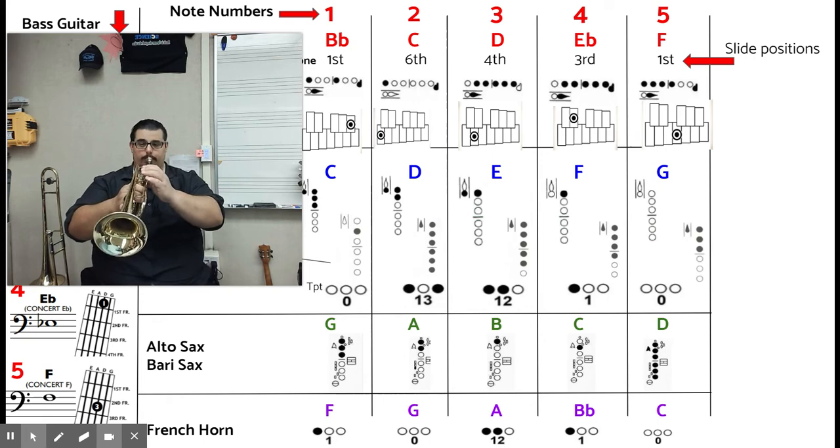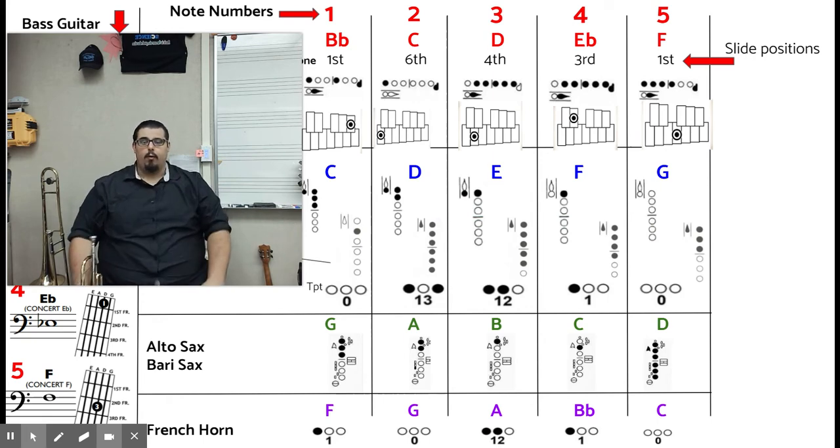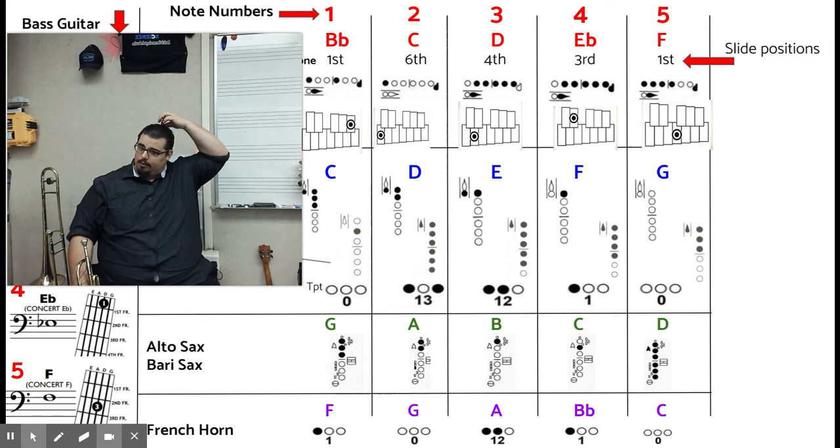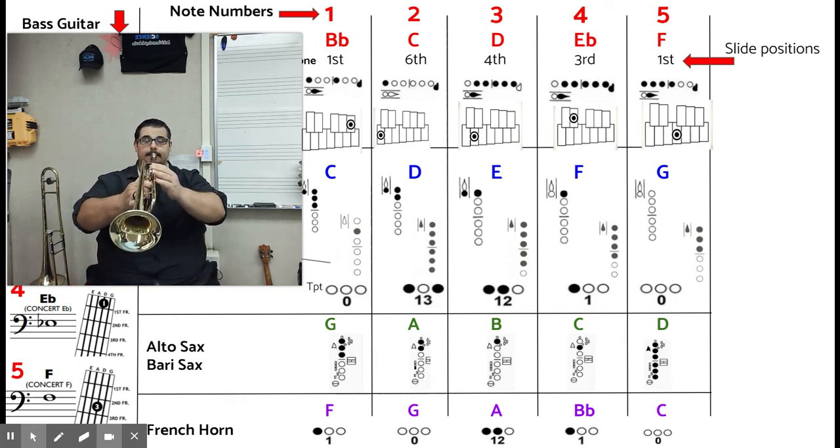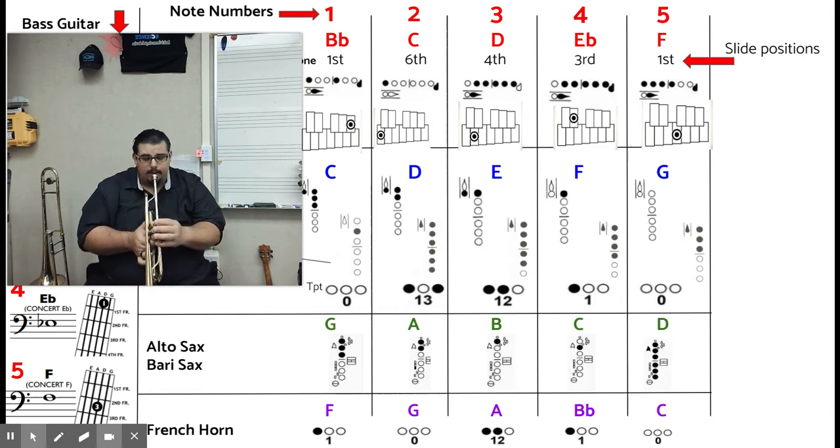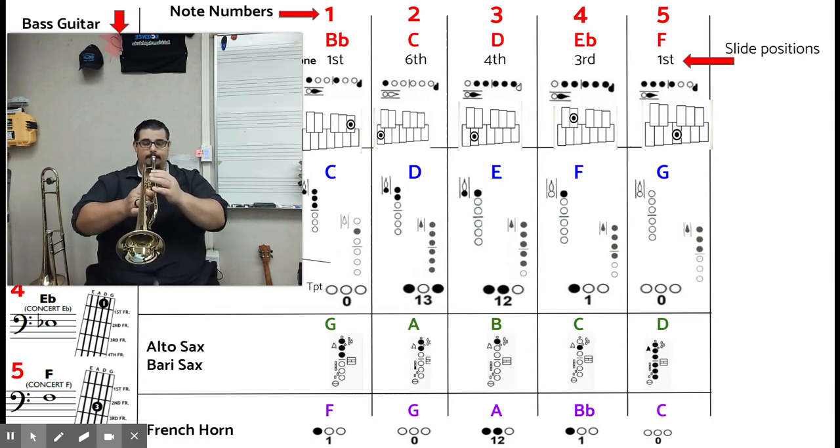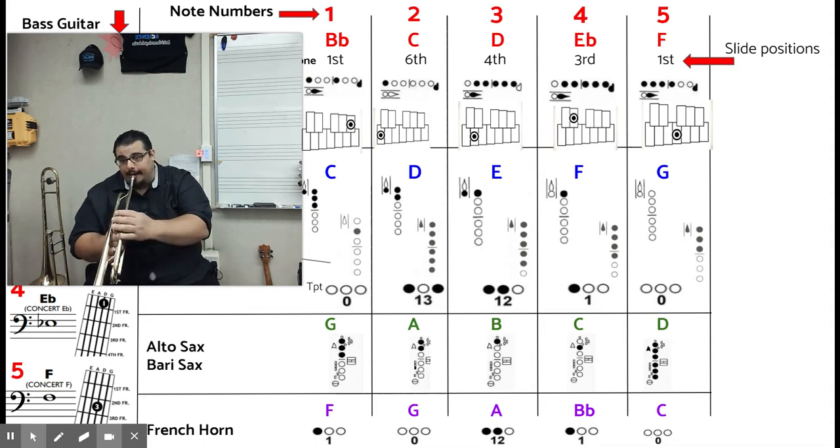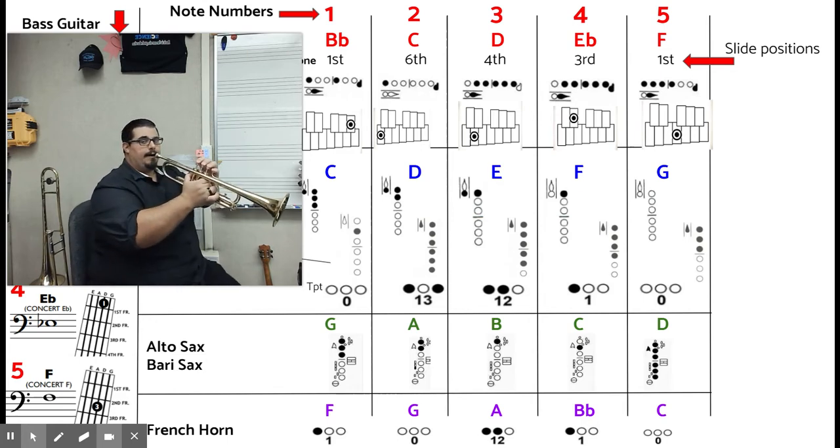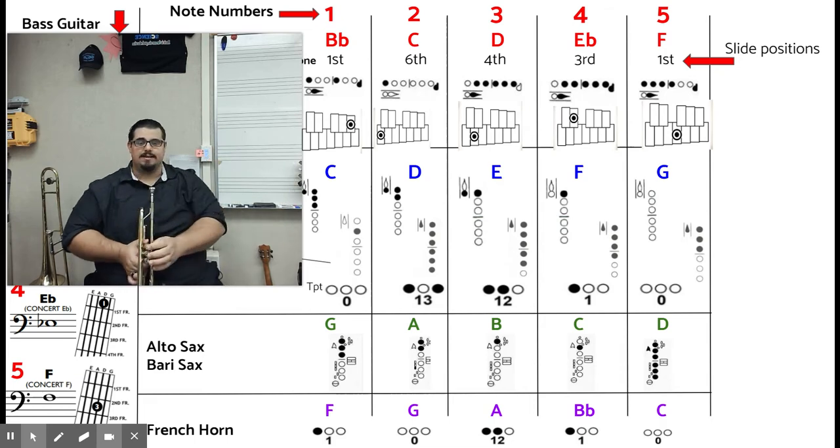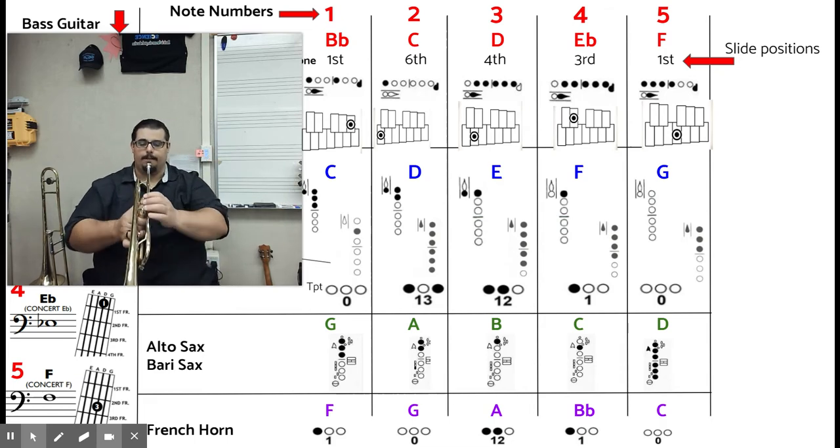You're going to sit up with good posture. I want you to imagine that there's an imaginary straight right here coming up the top of your head and pulling you up. So you're sitting up tall, your spine is straight, your shoulders are back, and your chin is up. And you're bringing the instrument to you. You don't want to be hunched over like this or like that. Sit with good posture. Back off your chair. Sitting towards the edge of your chair, the middle of your chair.